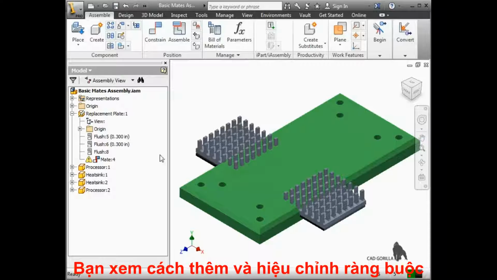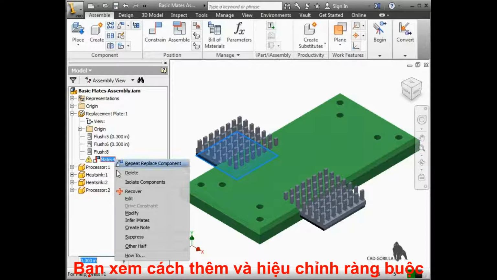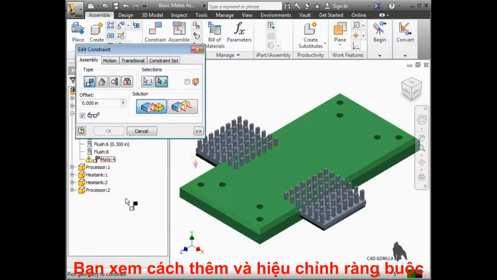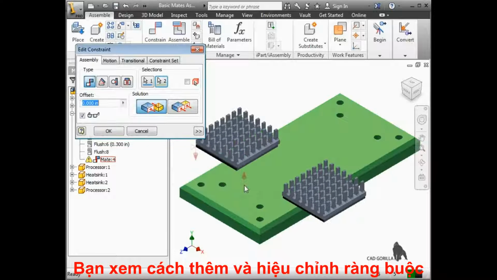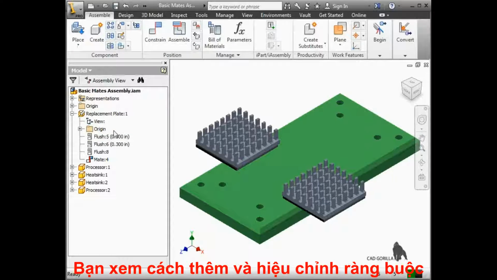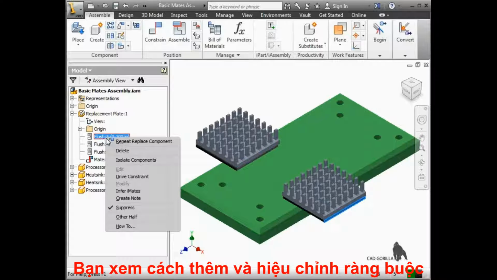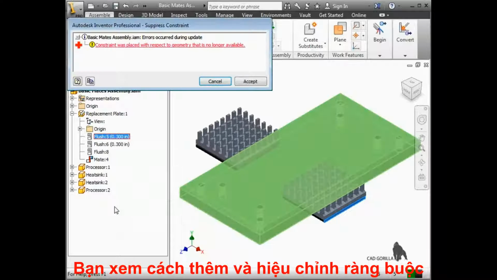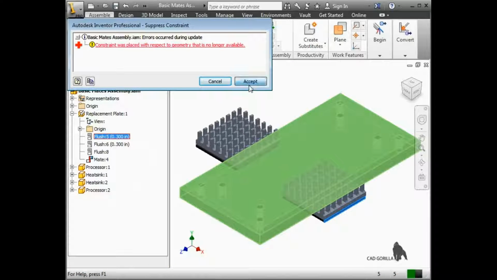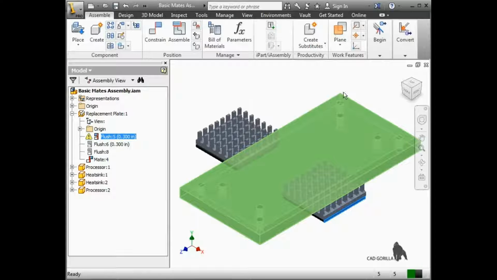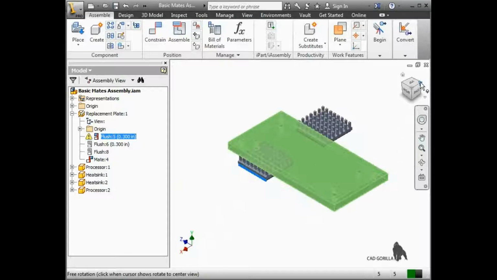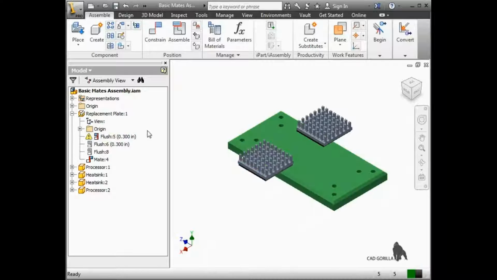And then I'll right-click on the mate constraint, select Edit. I just have to click on the second selection button to clear it. Click on the top face of the plate, and click OK. Even though the constraints are suppressed, the geometry still highlights when I pause the cursor over them. I'll unsuppress the first flush constraint and edit it so the end plate is in position.